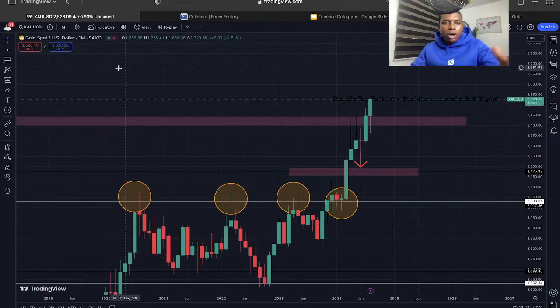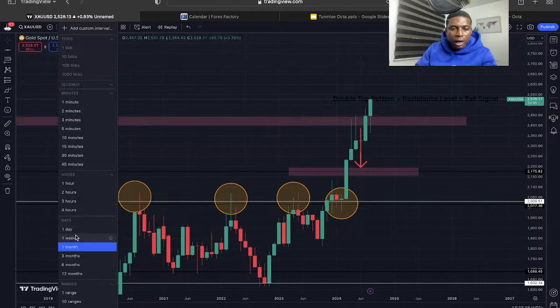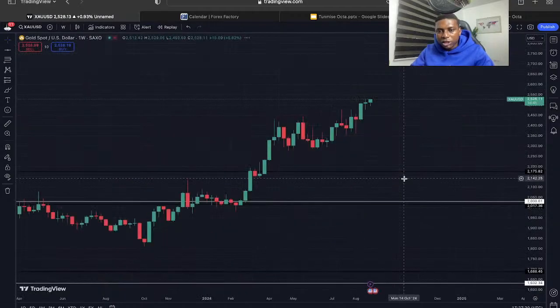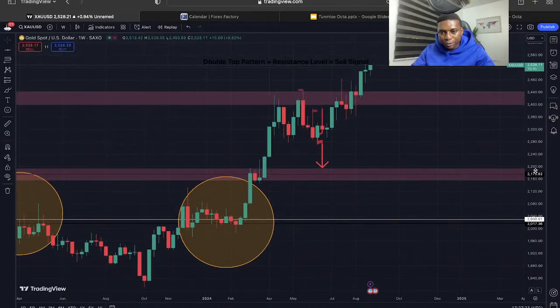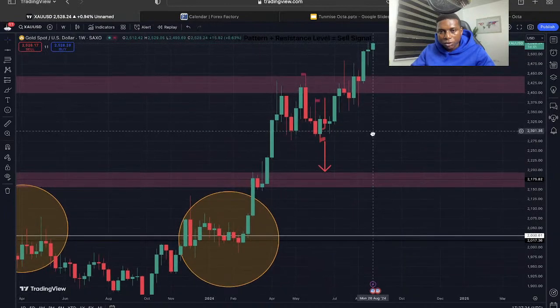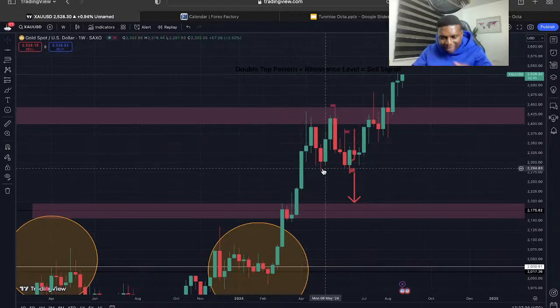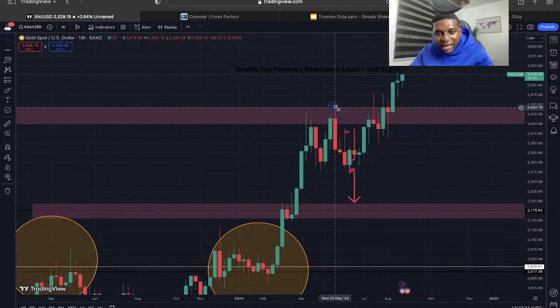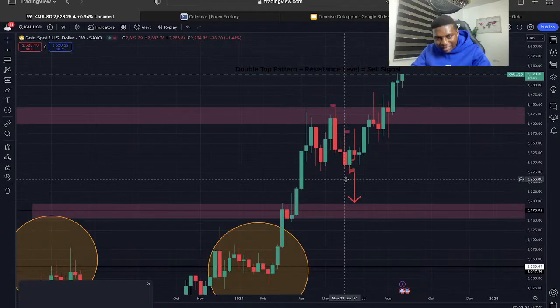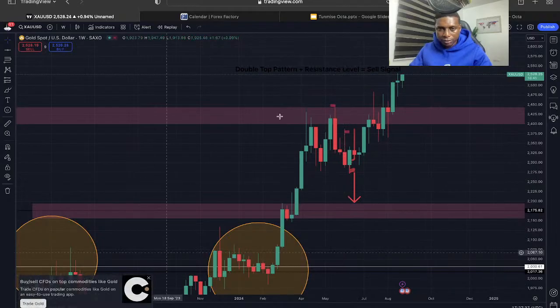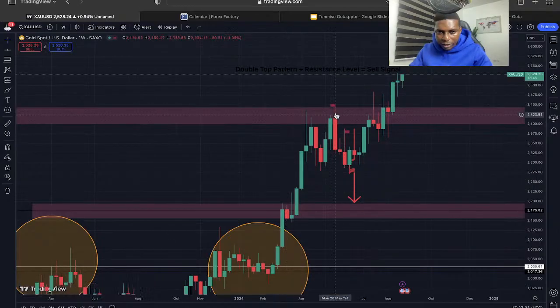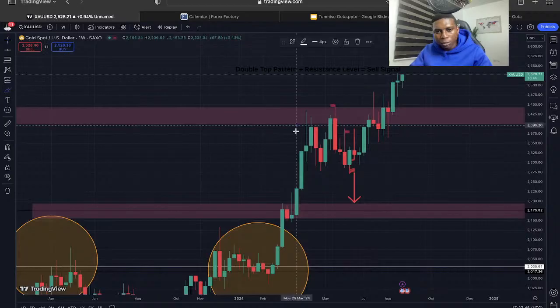Because when we go down to the weekly time frame now, it will be more clear to us why this happened. Okay, so you can see it here. All right, so here price came up, was rejected, went up again, and was rejected at that same level. Okay, and we see price started building momentum at this level.